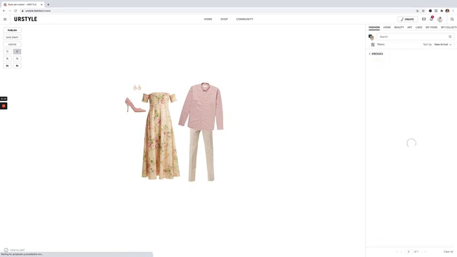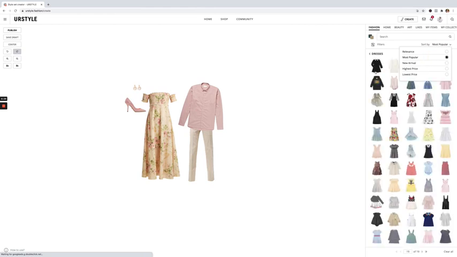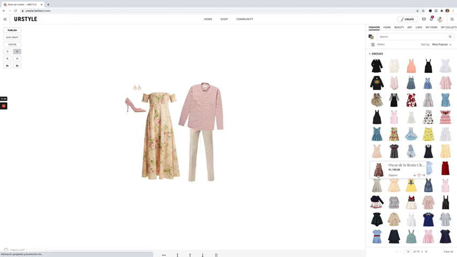Let's see. Or I might go for a really neutral one. Sometimes I go up here and sort by most popular. Yeah, a lot of people will use neutral colored dresses or whatnot. So let's see. I don't want that white next to the cream. What is this? Yeah, and basically if I don't like something, I just backspace it on my computer and then we're good.